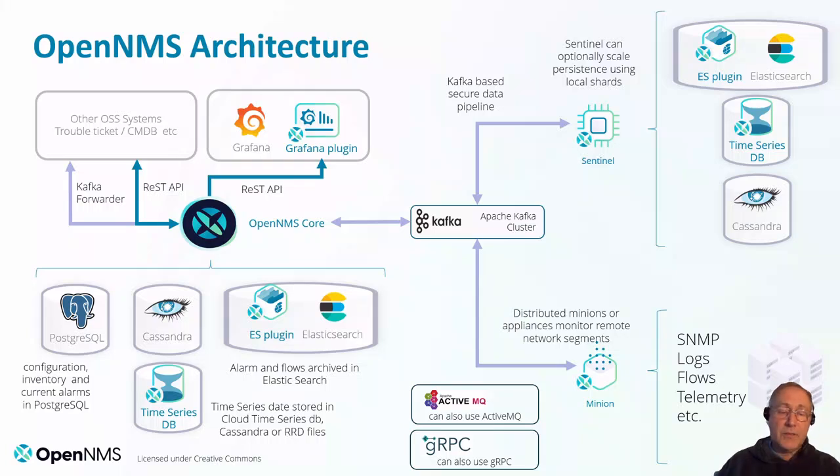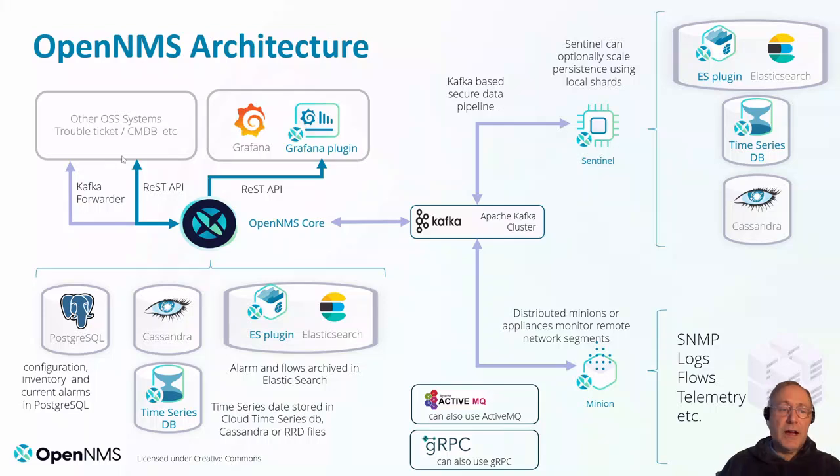Now, RRD files work very effectively for smaller networks, but when you get beyond a certain size, they become unmanageable for various reasons, mostly to do with the number of file handles you actually have to have open in your operating system to support that number of RRD files. So for larger environments, we use other time series databases, Cassandra being one, Cortex being another example, and there are various time series databases we can plug OpenNMS into to store that long-term 5-minute interval type performance data that we're gathering from the network.